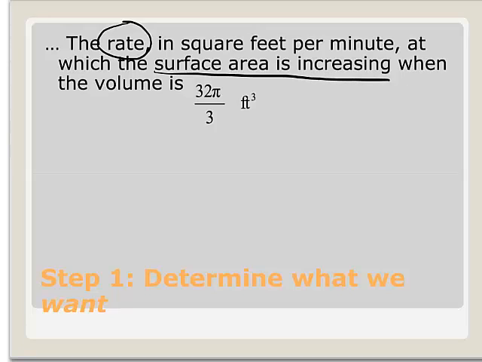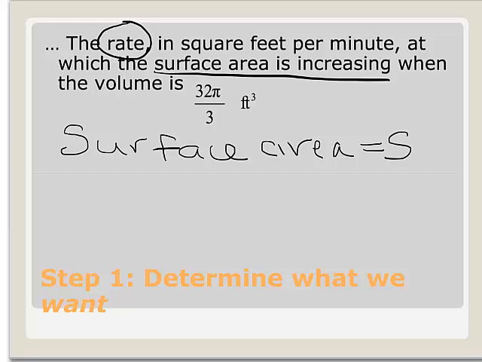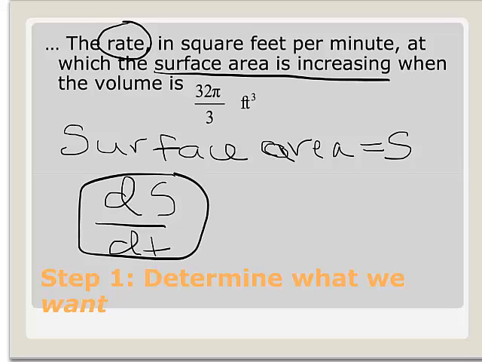So it might help us to give this surface area a name. So maybe we'll just call it S. And so we're trying to figure out the change in surface area with respect to time. So what we want to find is dS/dt.